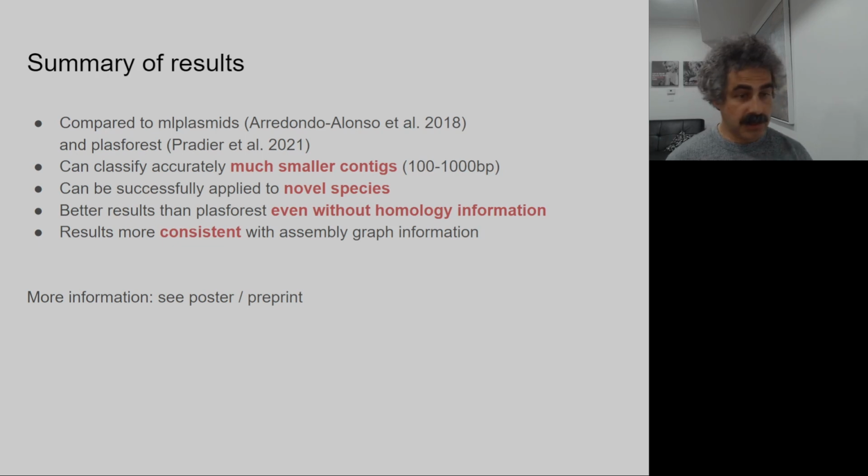Also, our tool can be successfully applied to novel species, so those that we didn't train on. We have better results than plasforest even without using homology information. And finally, our results are more consistent with assembly graph information. You can see more detailed results on our poster or in the included preprint.